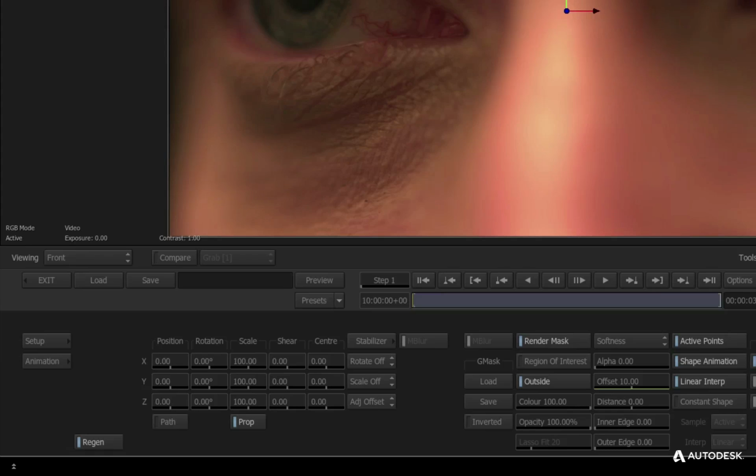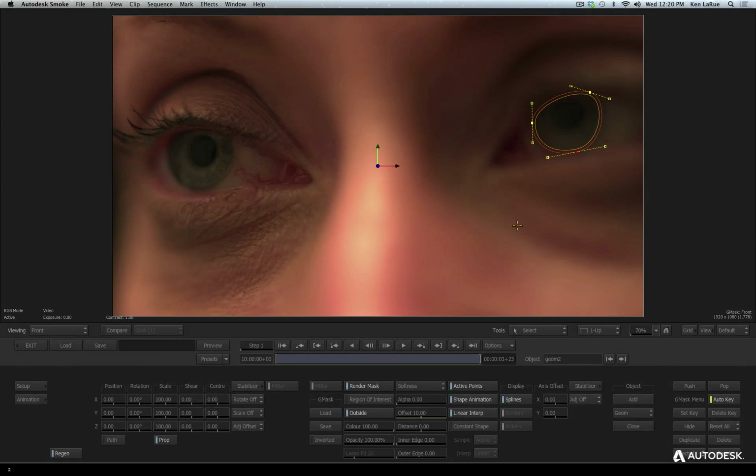These are relevant to the axis that is applied to the mask itself, the object itself. Just like we had in the action tool where you have an axis on your image to control the image, the graphic that we used, we can do the same with our mask itself. As I just said, see position, rotation, scale, shear, center, and then we also see the stabilizer/tracker button. So let's choose stabilizer.